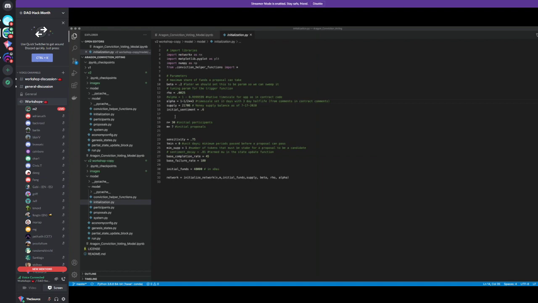Finally, we have some other variables we use to control the scenario that we've set up in a particular simulation. Like the base rate of completion, which is how many days you would expect on average it to take, and there's a Poisson process hiding behind the scenes to determine when things pass. There's a base failure rate.